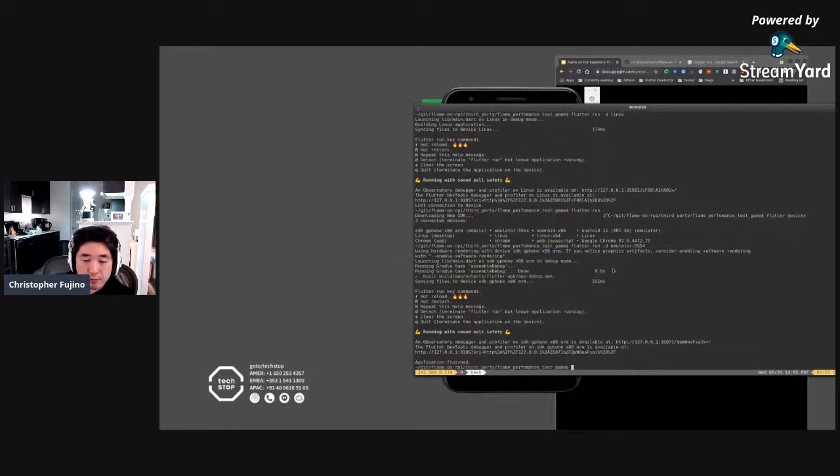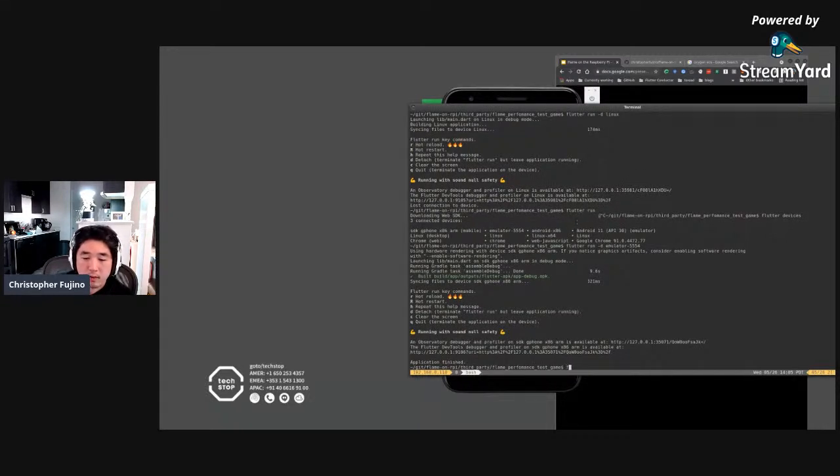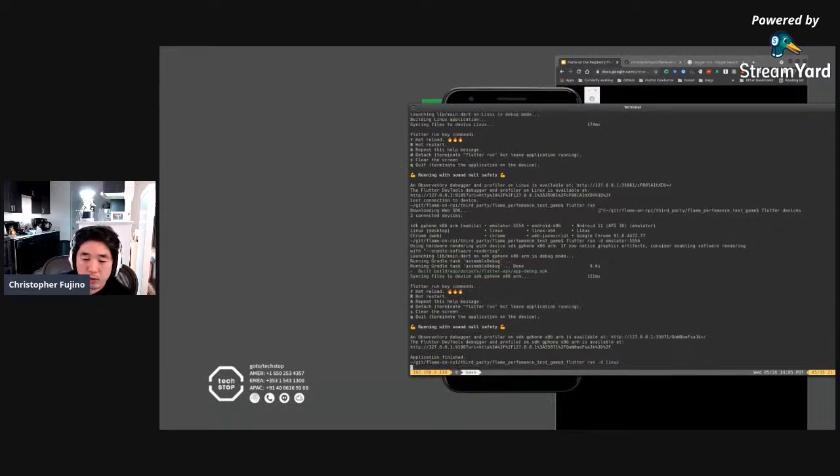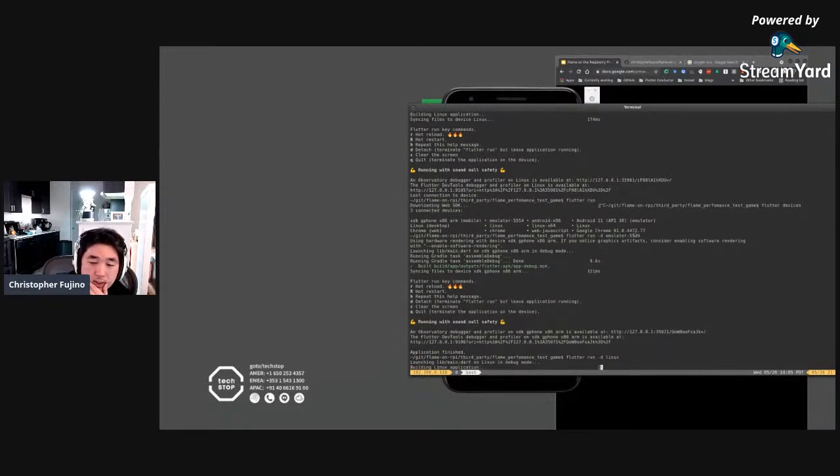Let me also show that you can also run this game on desktop. I'm on a Linux computer, so I just passed flutter run -d linux for the Linux device.